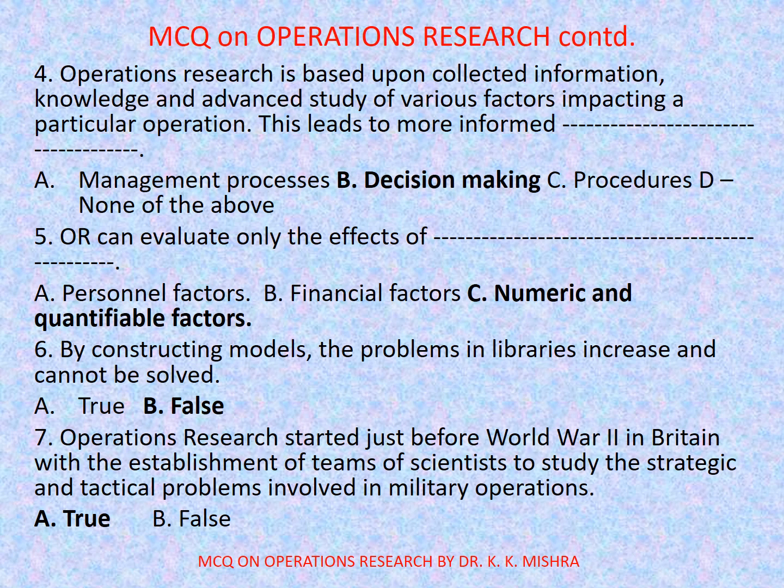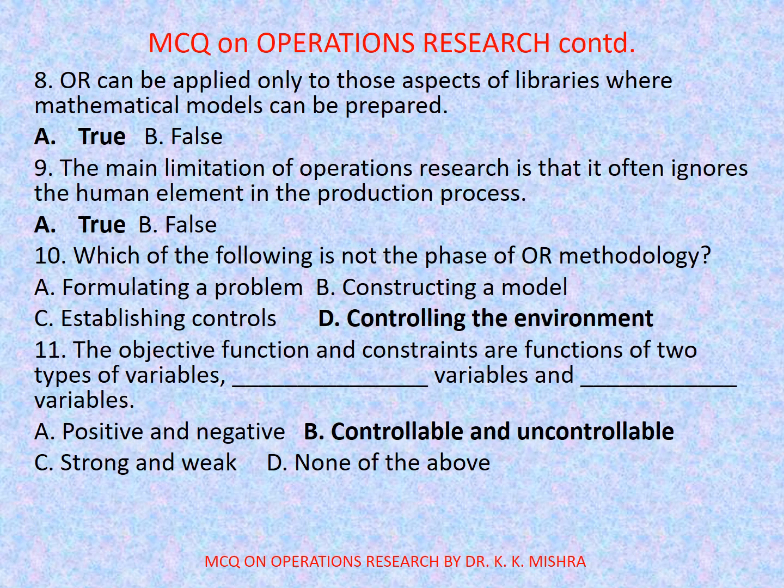Question number 7. Operations research started just before World War II in Britain with the establishment of teams of scientists to study the strategic and tactical problems involved in military operations. True or false? It's true. Question number 8. OR can be applied only to those aspects of libraries where mathematical models can be prepared. True or false? It's true. Question number 9. The main limitation of operations research is that it often ignores the human element in the production process. True or false? It's true.